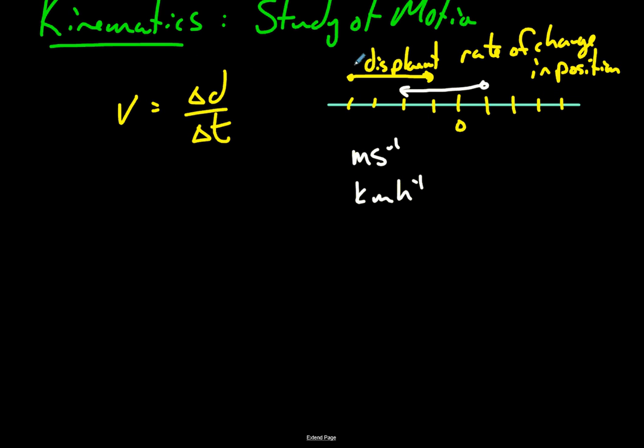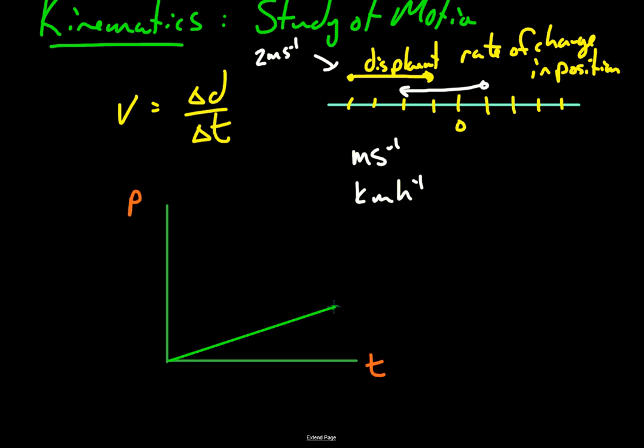So far we've been dealing with constant velocities. This is where something has a velocity of, say, 2 meters per second for some given amount of time. How far do they move? They go for 2 seconds, they'll be 4 meters from where they started, and so on. And we've looked at the graphs of this type of motion as well, and found that they create fairly simple graphs. If on the y-axis we have position and on the x-axis we have time, we get graphs like this with our constant motion. There might be an object moving fairly slowly, and here might be something moving much faster. You can tell this because the position is changing more over the same amount of time.